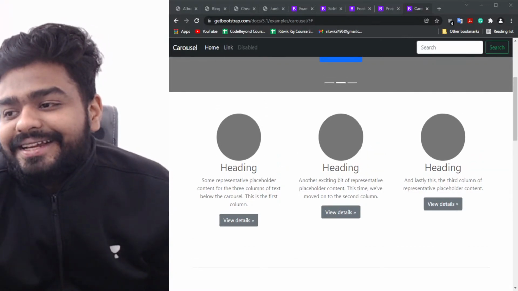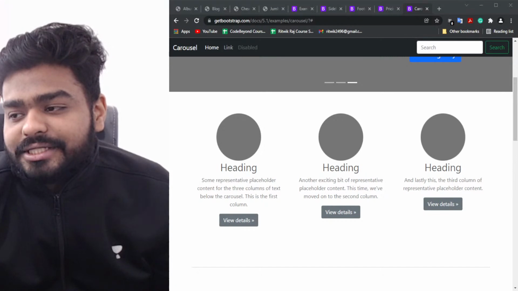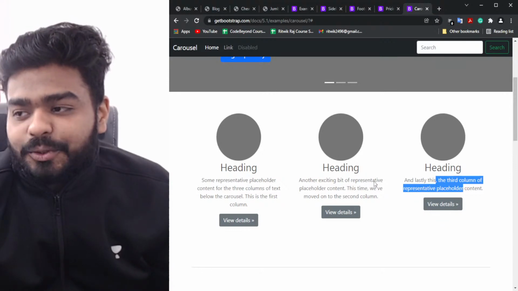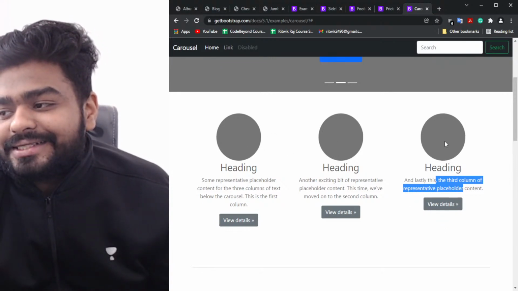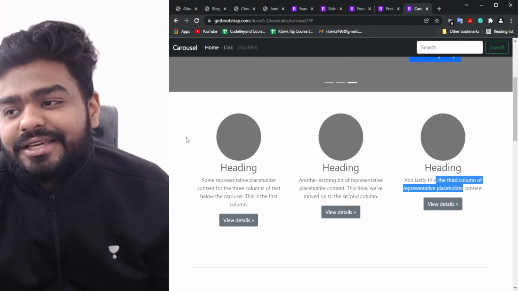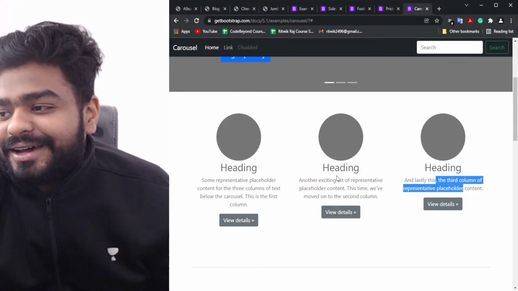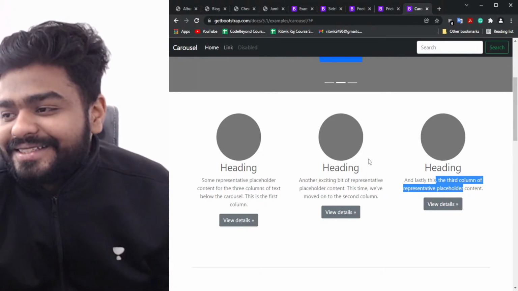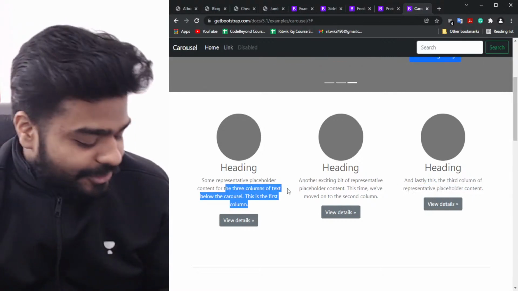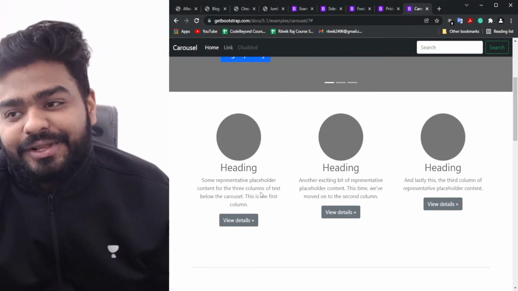Yeah, one more thing, guys. That is not your SM, MD, and LG. I'm so sorry. This is just because of the text, nothing else. You can see the text is 4 lines, 3 lines, 2 lines. That is the only thing. I just noticed that all the circles are same and all the buttons are same. Can you see that? If you use SM, MD, and LG, the circle will also be small. Your buttons will also get small. So I just figured out that that is not there. By looking at it, it looks like small, medium, and large, right? But it's not. It's just the text. I just figured it out. So sorry for that. But yeah, that is why they have used LG4, LG4, LG4.